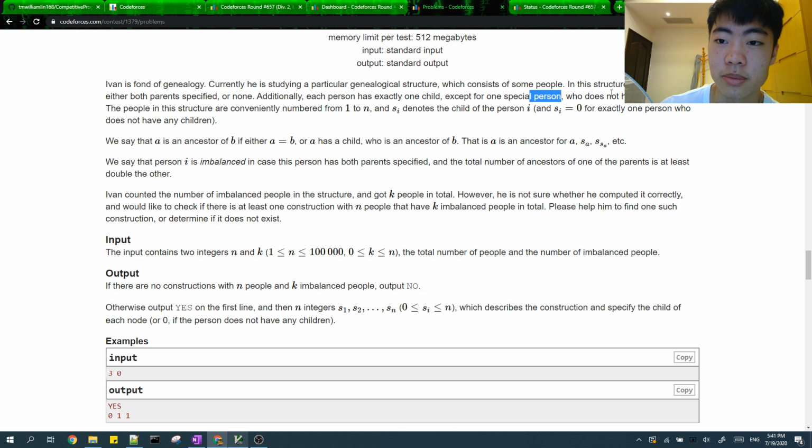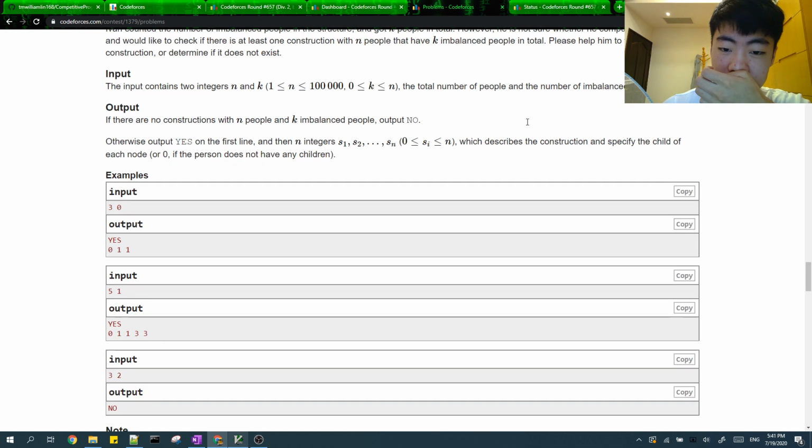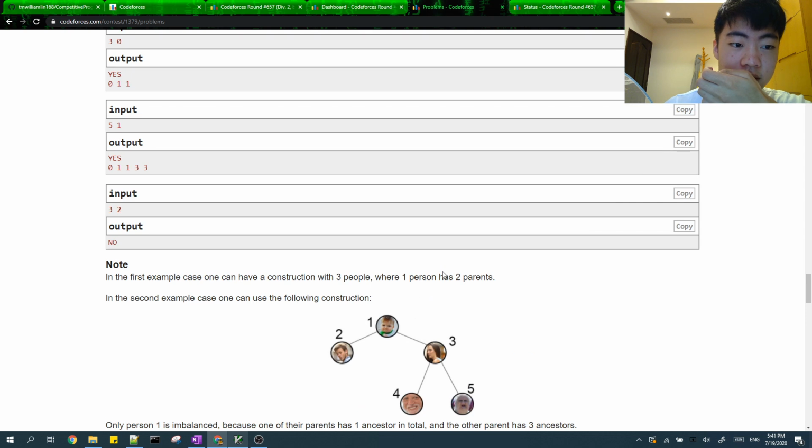Except for one special person who does not have any children. Each person has exactly one child. So it's a tree such that each node except for the leaf has like 2 children.